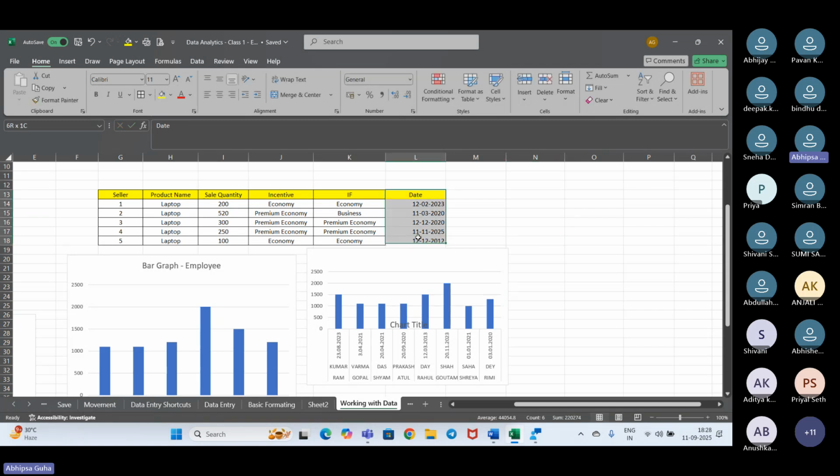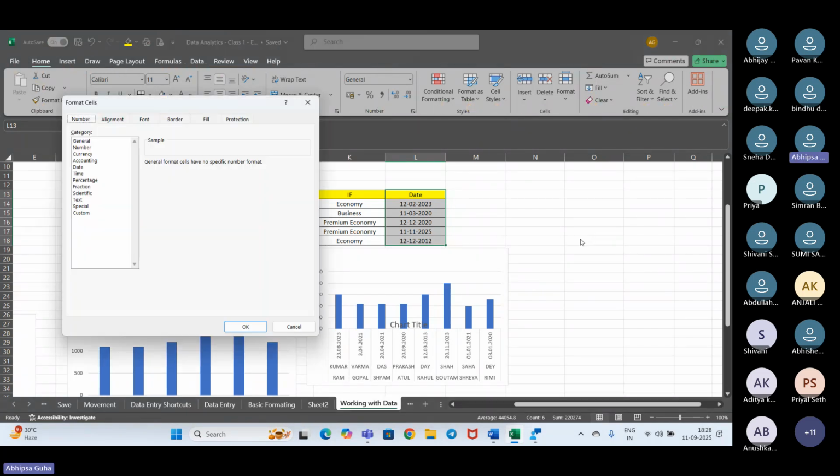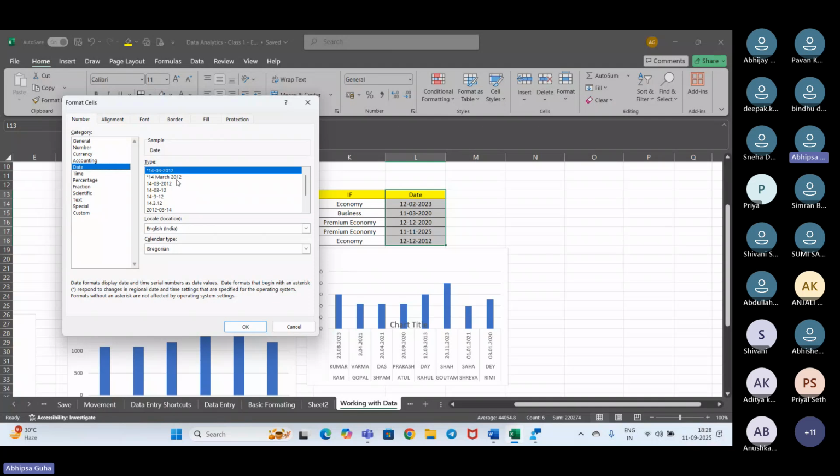Now we are doing the alignment. What we need to do for this is select it, then press Alt HFM, take date, and choose this one.